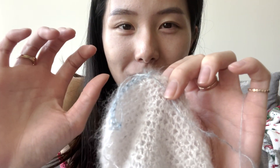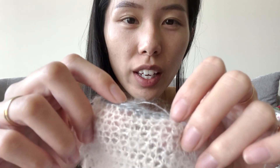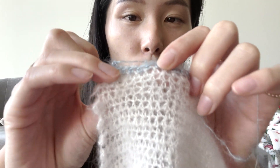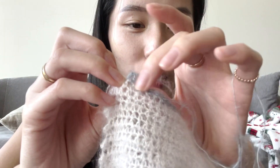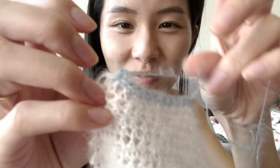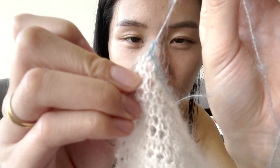It's totally messed up. I tried to unravel this yarn and the frustrating thing about mohair is that because of these little wispy extra pieces they get knotted so easily. I accidentally forgot to start tapering at the second hole and went all the way to the end. I was luckily able to pull some of it loose, but now it's just a giant knot. I think it'll be okay because this is the back anyways, but this material is actually really frustrating to use.